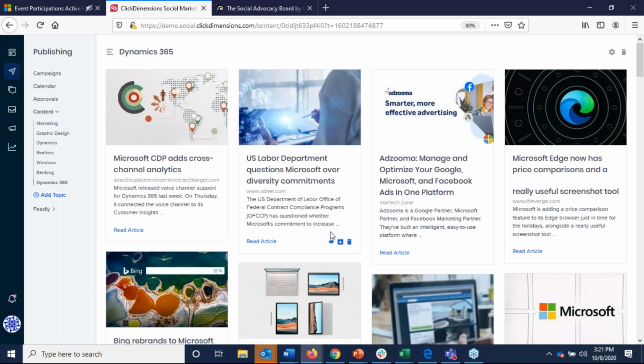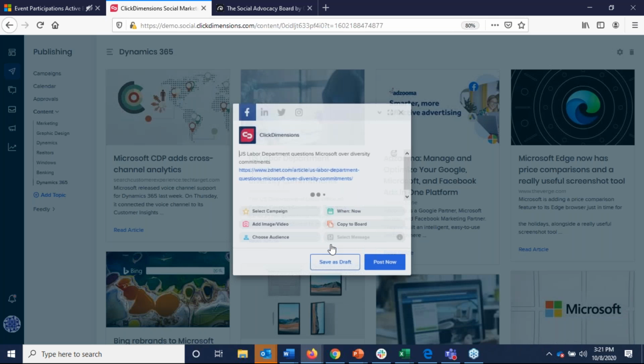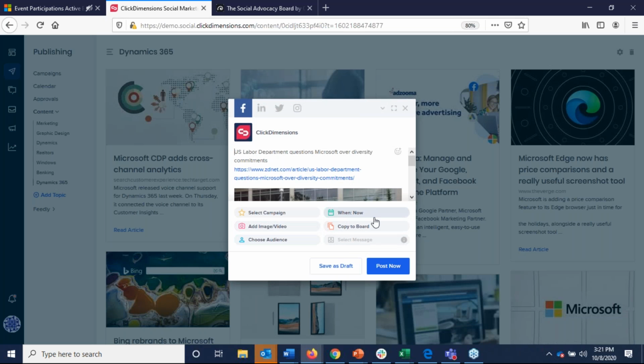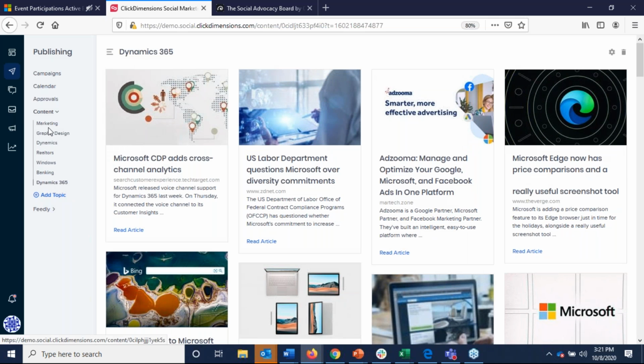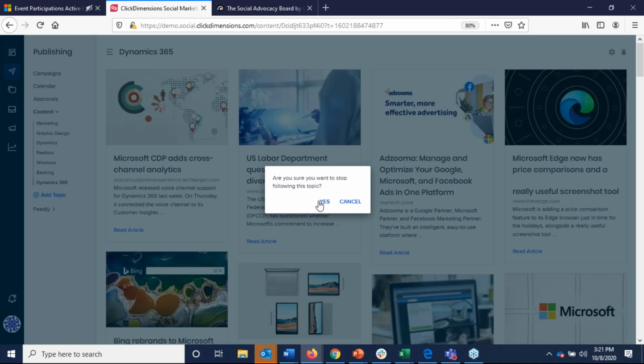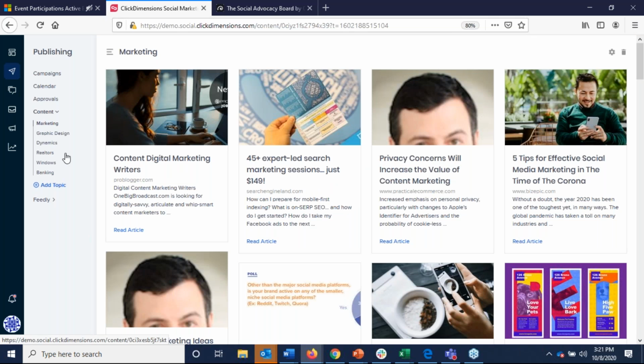Once we find something that we really like, we're going to be able to click share. We can schedule this if we wanted to. We could copy it to our advocates, or we could just go ahead and post it now. You could also edit this information if you'd like to. It makes it super easy to source content. I highly recommend using this for everyone who's on the Octopus tool. It's also going to make it easy for us to save these views, because they're going to be stored over here in this drop down. If we did have one that we wanted to delete, it's as simple as clicking delete. But that's how we would use the content curation tool.